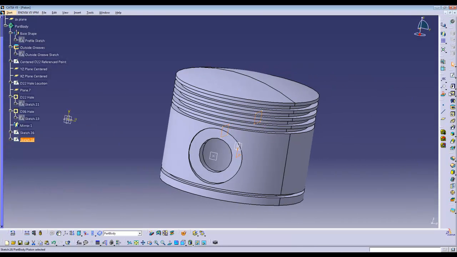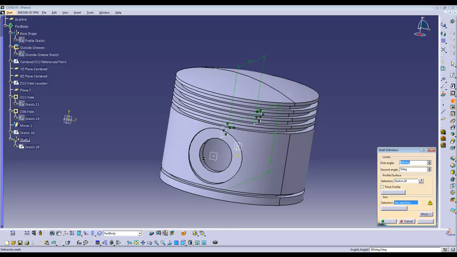Exit Sketcher, choose the Revolve command, and choose the axis that the holes lie on. Now the inner extrusion is created, and the part is now complete.